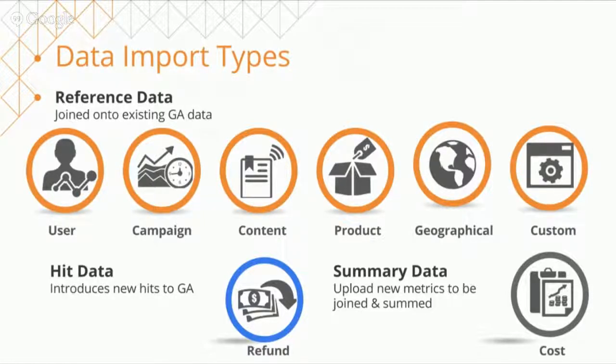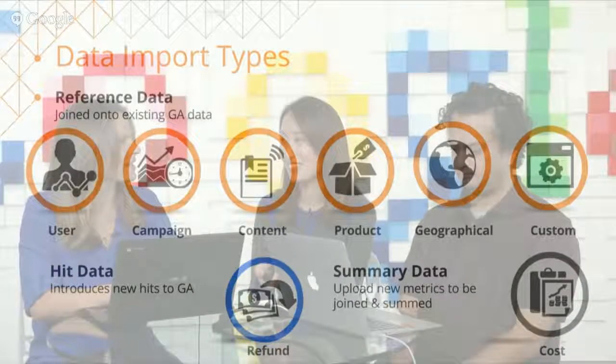And the final data import type that I want to highlight is summary data. And this is a bit different from the other two in that we're, again, joining onto existing data within Google Analytics, but this is specifically uploading metrics where we'll actually sum and join that onto existing data. And an example of that is cost data import, where you're actually able to import cost data from all your different marketing channels so that you can do, for example, ROAS analysis across all the different digital marketing campaigns that you have running. That's a lot of different types that can be very powerful. Yes, very flexible framework to really accommodate all the different use cases. Nice.